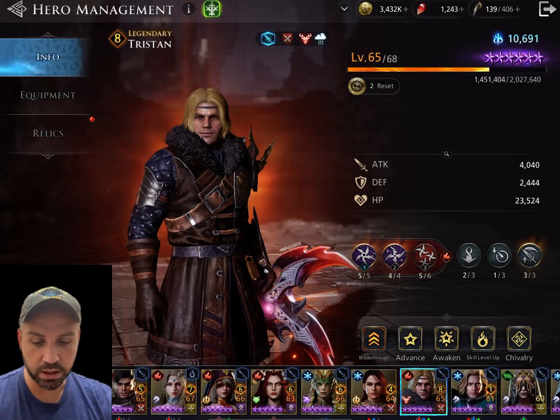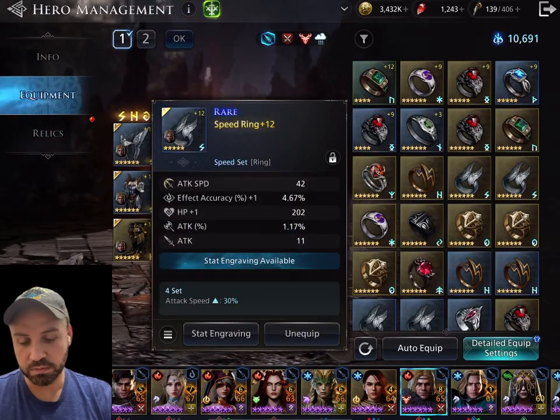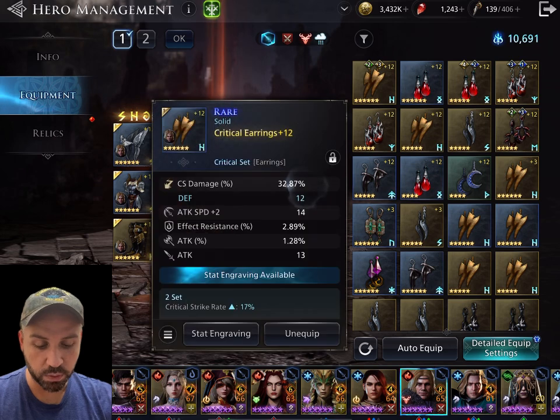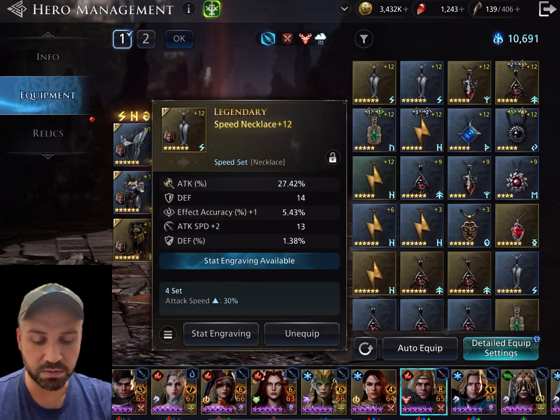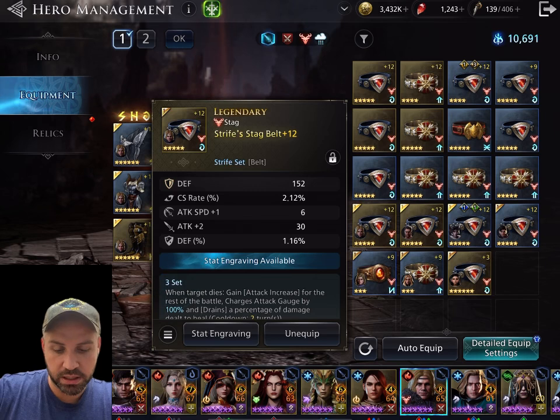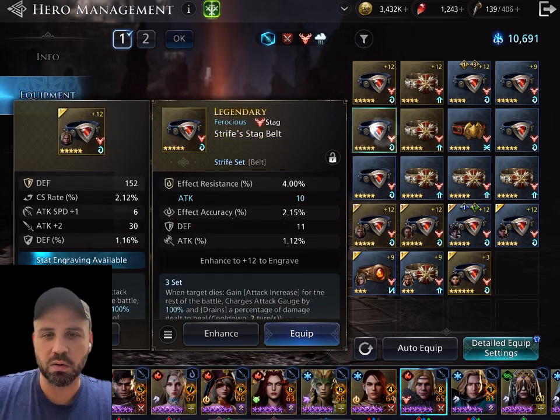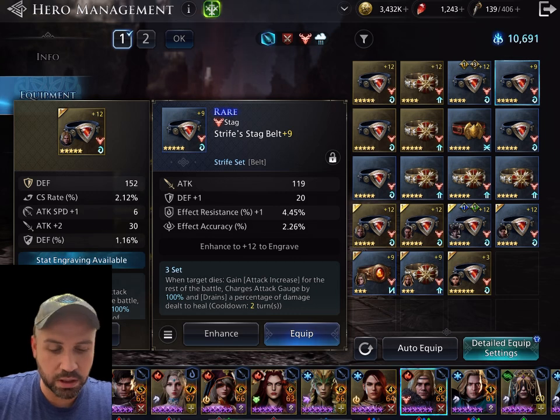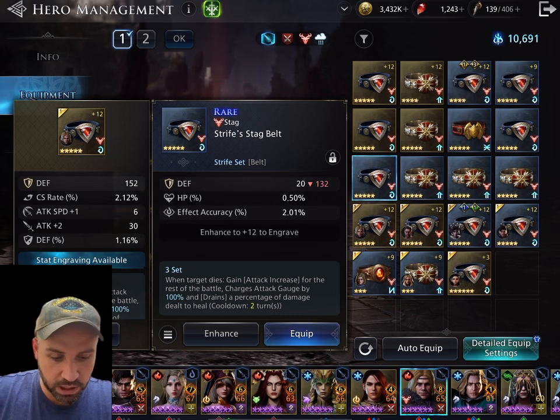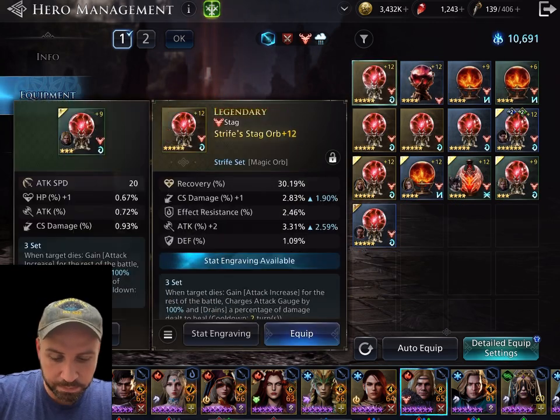But looking at Tristan here, I do have him in a speed and critical set. Again, it's what I have, but I would like to have a better ring just to get more speed from him. And then the strife set, I'm lacking across the board when it comes to belts, orbs and banners. I definitely need to farm those dungeons some more to craft some, and also win some from the dungeons. But again, working with what we got.